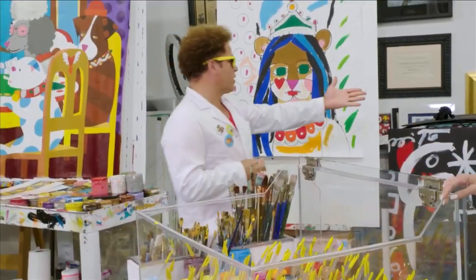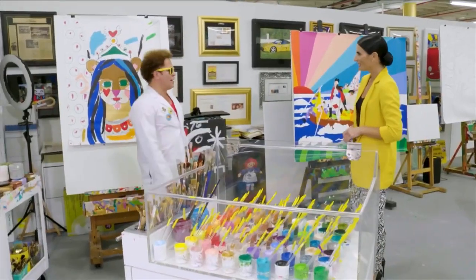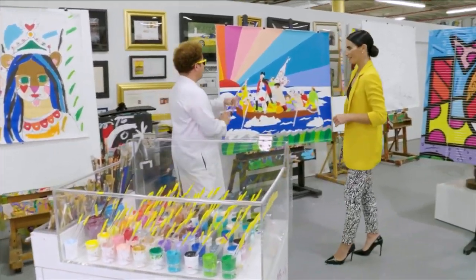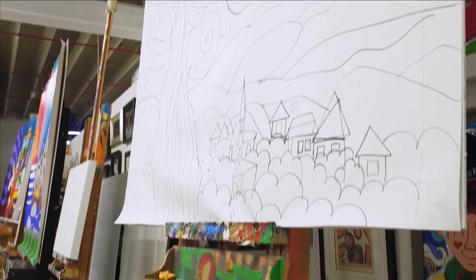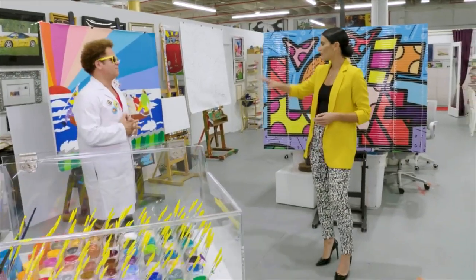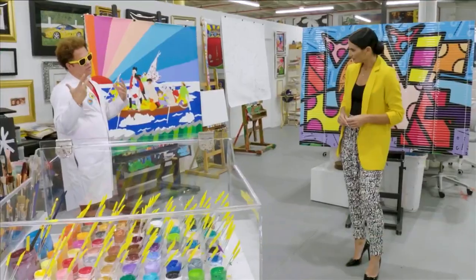This is great. This work is in progress. This one is also in progress. And it starts like this, the sketch. First I do the sketch, and after I do the sketch, I start adding the colors and everything. So this would be sort of midway. Well, yeah, I'm still selecting colors.